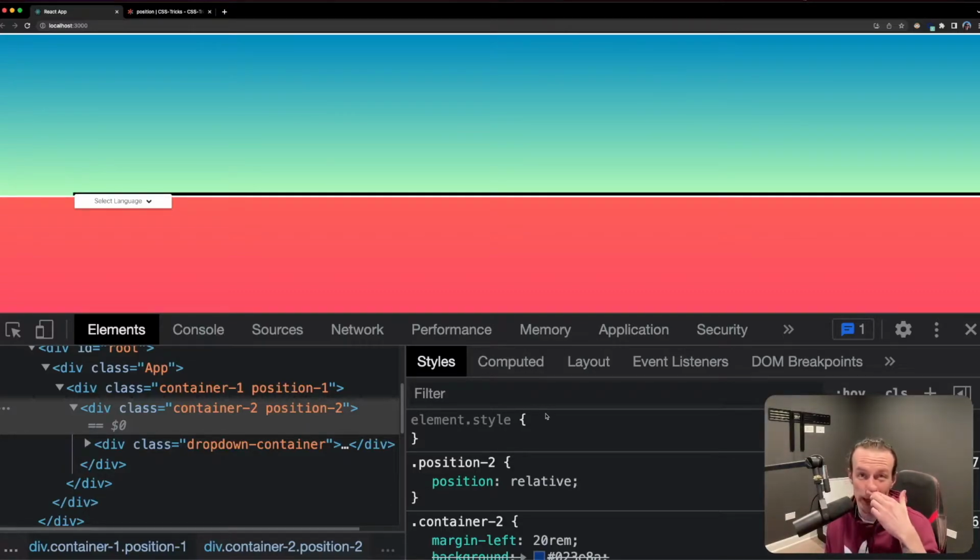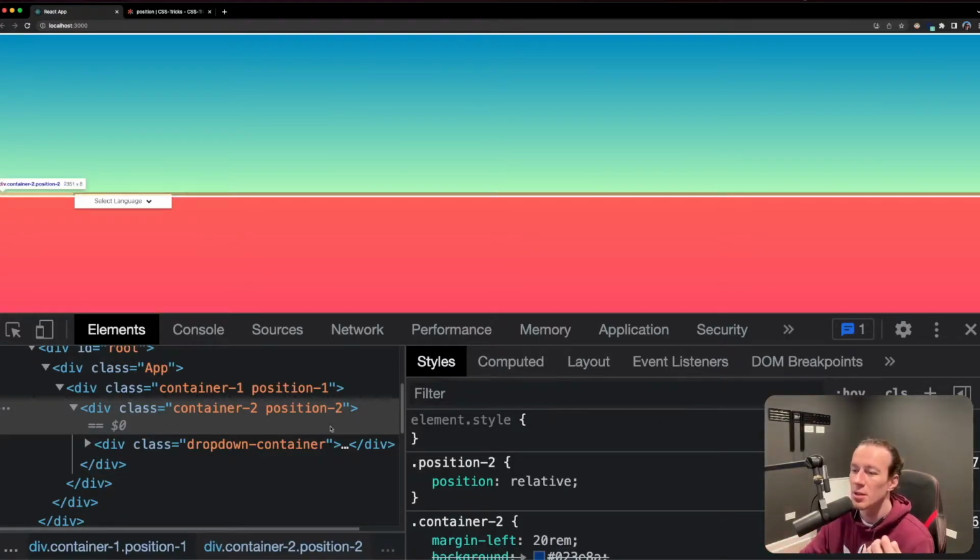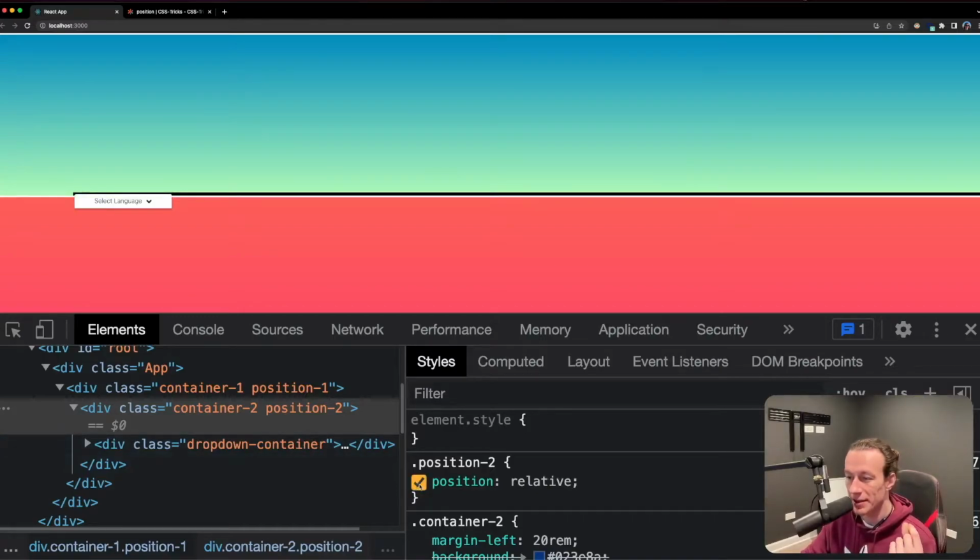So that's why this word relative was used, I'm assuming, because this becomes the anchor. The nearest parent with position relative becomes the anchor, like the lighthouse. And according to that lighthouse, all of the elements with position absolute get positioned, like they navigate around that, if you will. So if I deactivate position relative from my smaller container, it will move back to the top. So that's the basics of position relative and absolute.